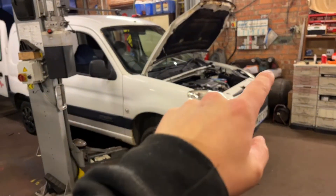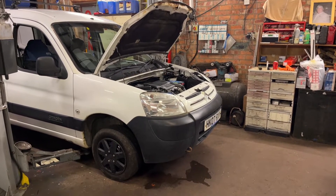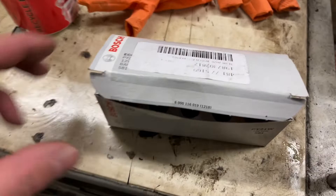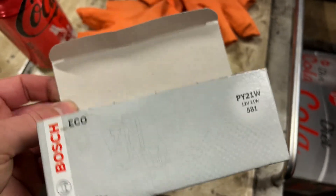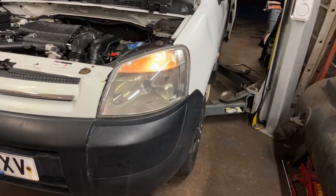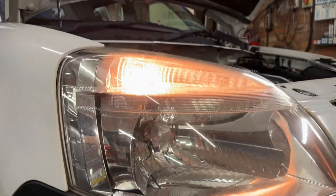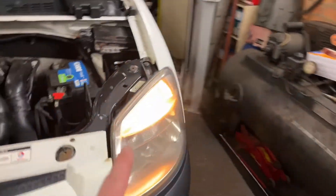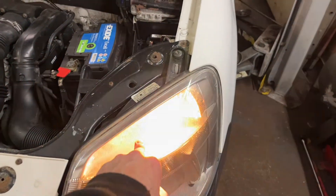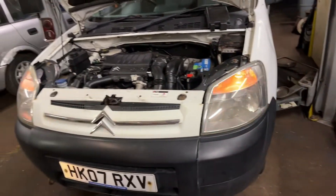Bulbs done at the back. I'm going to do the side lights at the front and stick new orange indicator bulbs in them. I've changed the bulb - I bought these Bosch bulbs and they're perfectly orange but they're not as orange when they're flashing as what they should be. I'm actually going to contact the supplier about that. Anyways, that's the new bulb put in - to me it is fully orange. But this is the other side which isn't as bad. These Bosch ones are flashing slightly white but it's a lot better than what was in. So that's a front bulb sorted.